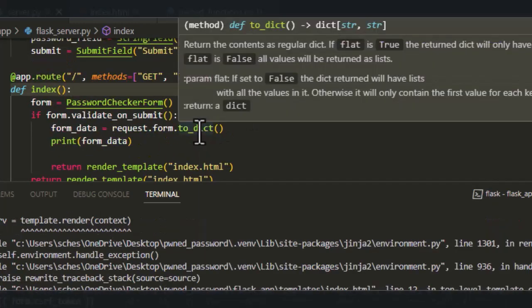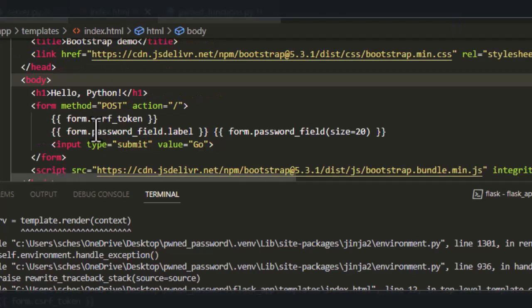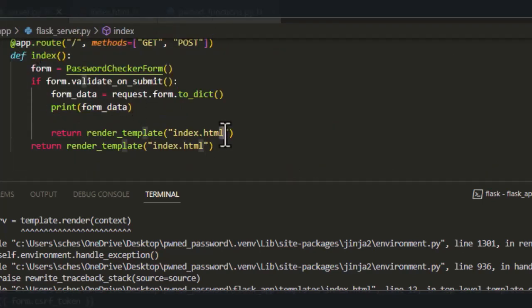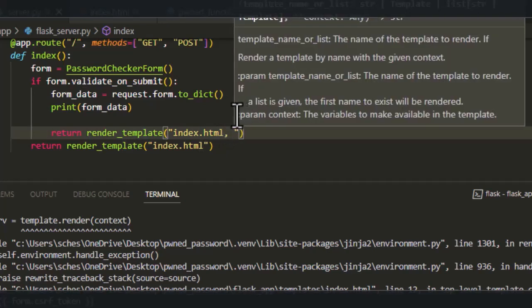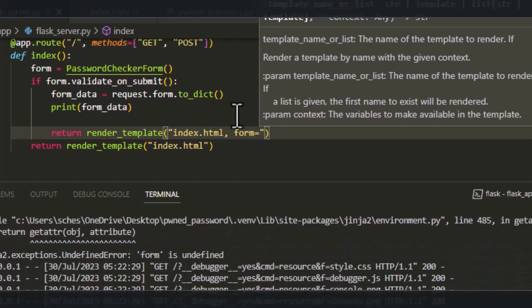The reason form's not defined is because we haven't passed it into our view yet. We have to put it in here, guys, into the parameters. So the index is calling this form, and it's like, I don't know what this is. I just overlooked that. So what we're going to do here is say comma, form equals form.